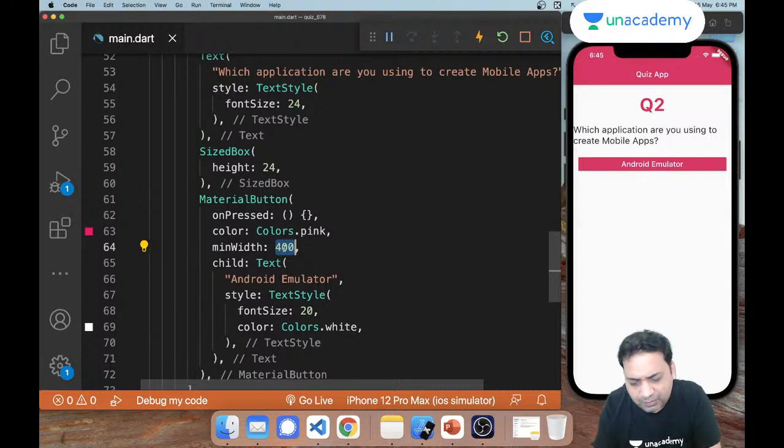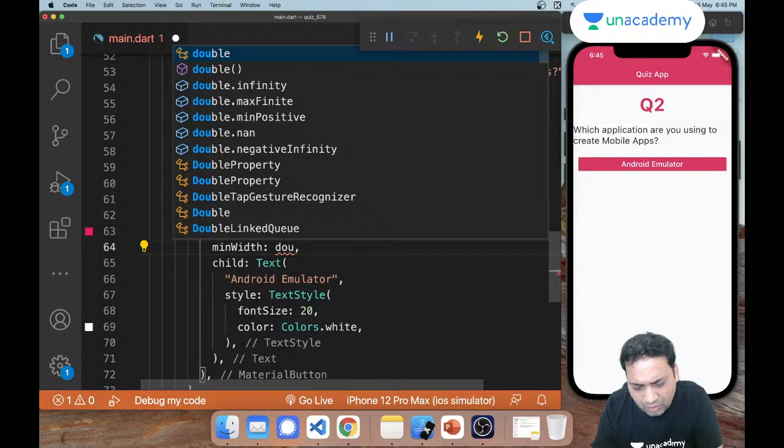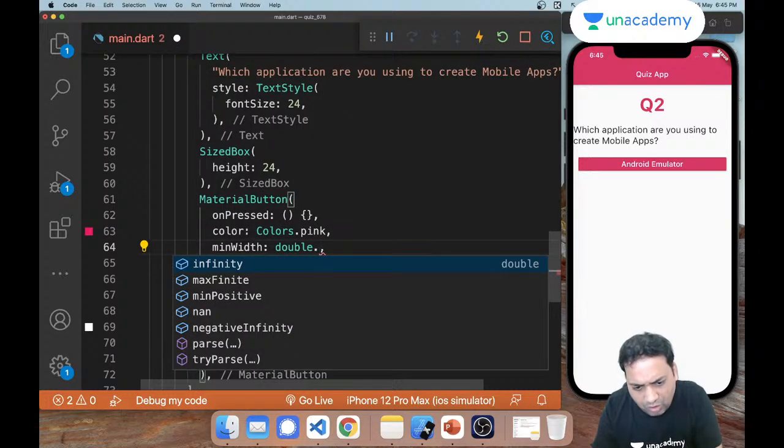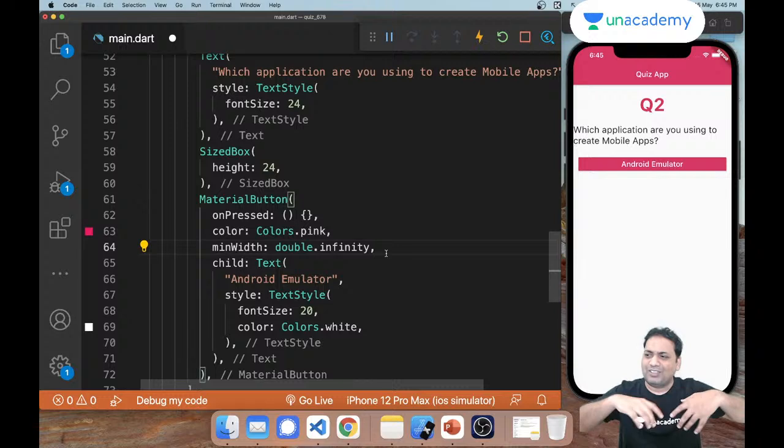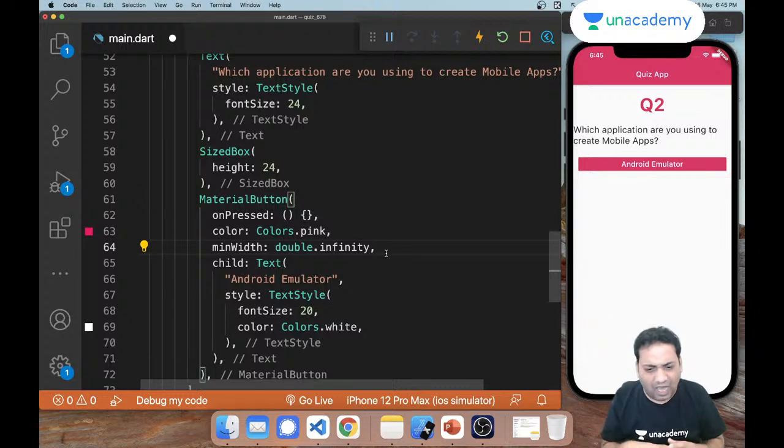And how you do that is by going with something called double.infinity. Okay. minWidth, I'm setting to double.infinity. This is not the infinity which is like the biggest number in the world, uncountable, and all of that. Infinity means use as much space as is available to you, and not more or less.